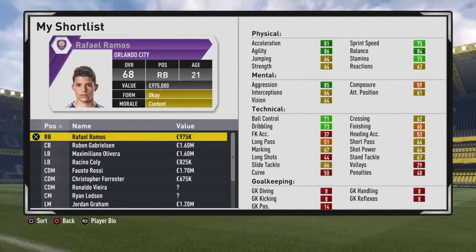Quick look then at my shortlist, which is quite long. I have about 3.5 million available to spend, and a wage budget of around 56,000, which is a 70-30 split of my total budget available. So that can obviously be adjusted as necessary.